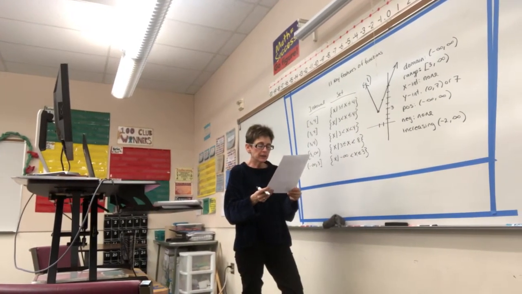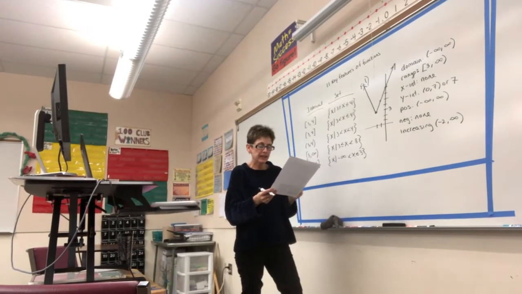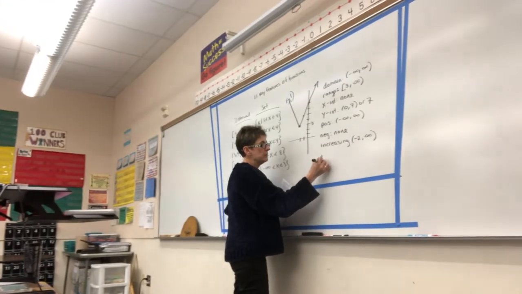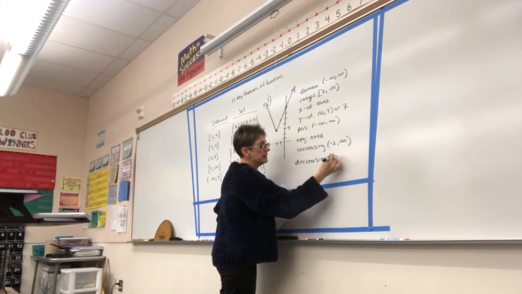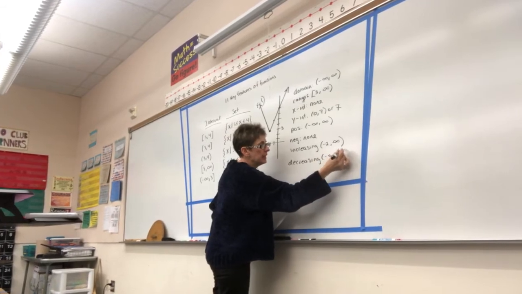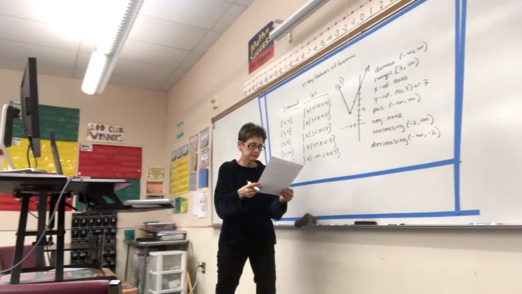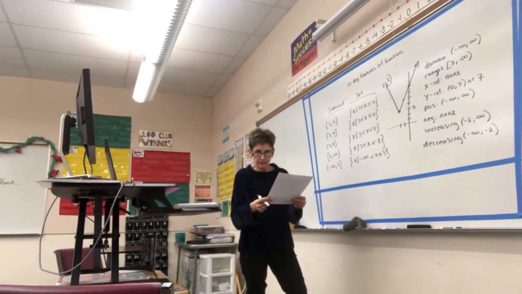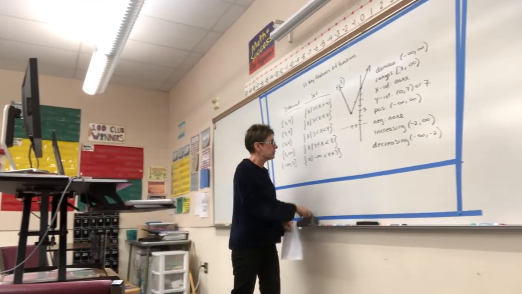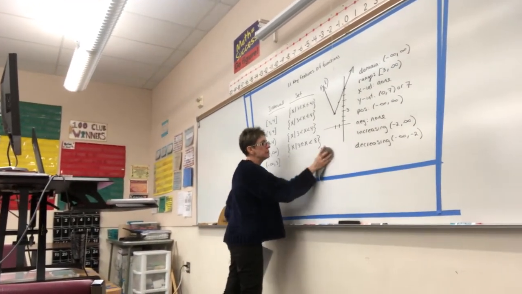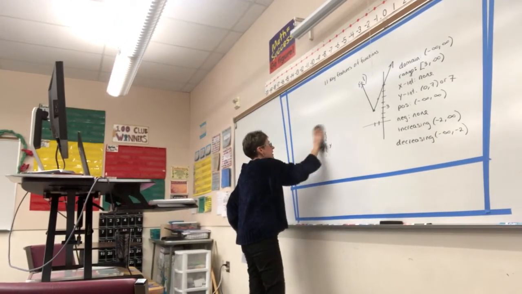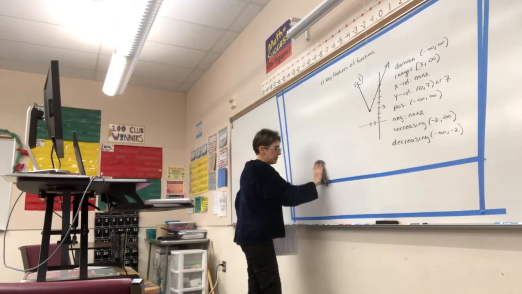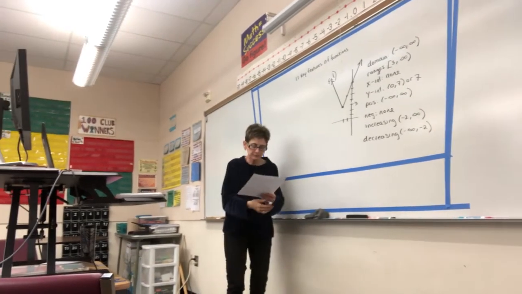On what interval is the function decreasing? In other words, the y values are going down. So it is decreasing from negative infinity to -2. Okay, so that would be example 1. And again, we're just going over set notation, interval notation, and some common vocabulary words that we need to be familiar with when we're talking about functions.